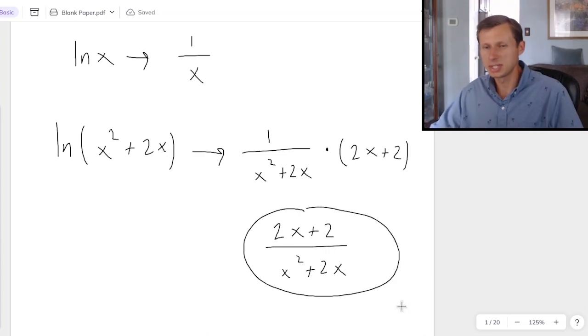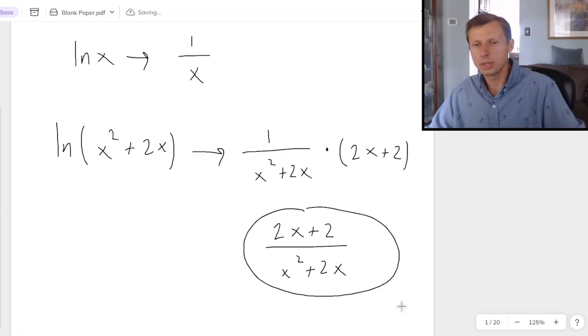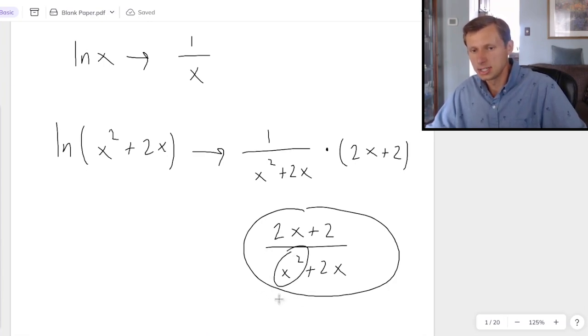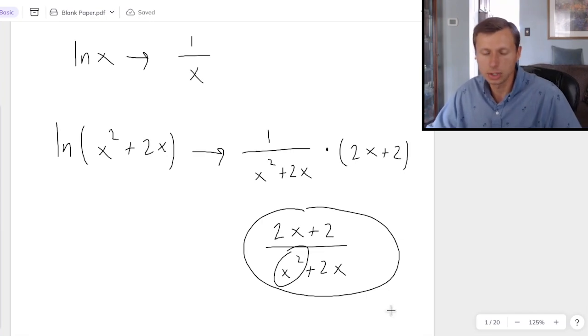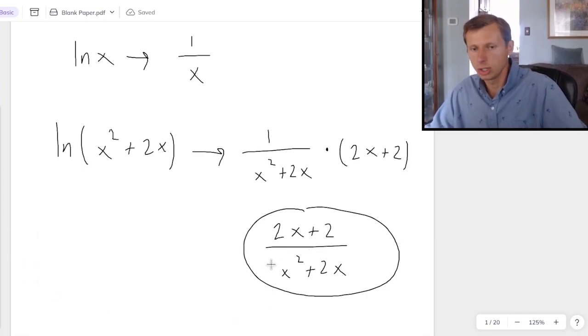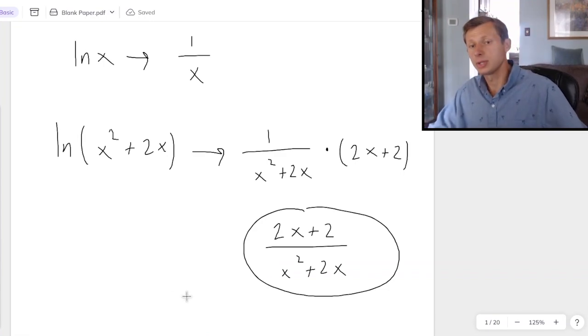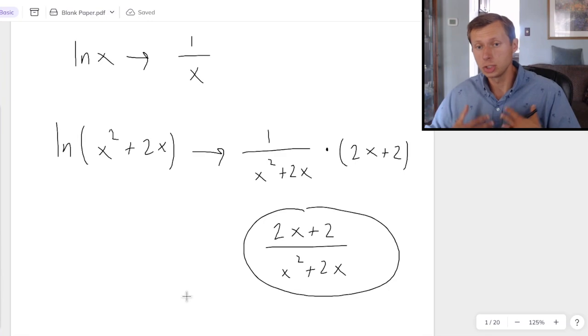Now, a couple things I want to say about this. Number one, if you think a 2 cancels, because just look at this, there's like four 2's here. Well, the problem is the 2 does not cancel out because it would need to show up in every term, and it does not show up in the x squared term. If you wanted it to cancel, it would have had to have been 2x squared, which it is not, so it does not cancel.